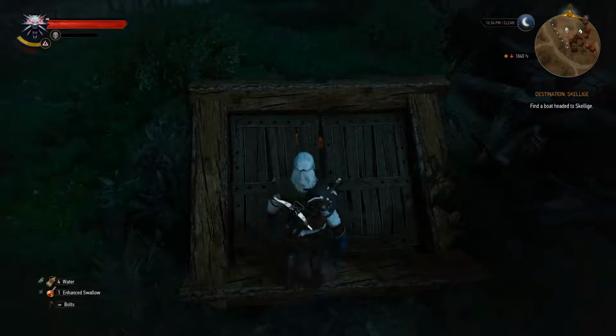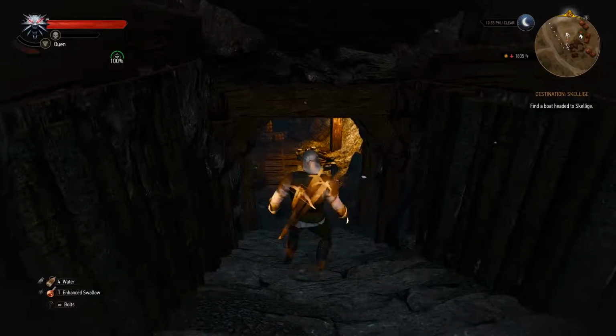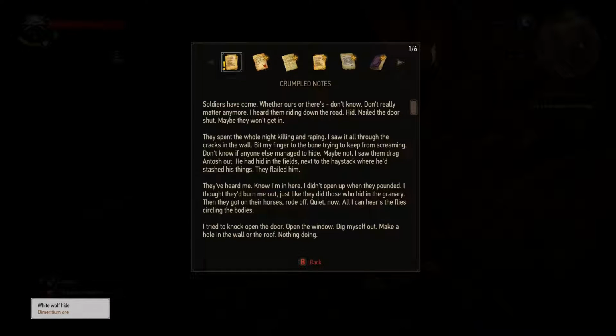There it is. Found it. Close enough. He's down here. A dead man! Key, treasure chest, crumpled note. So let's just read it.